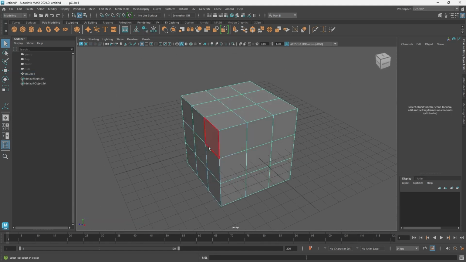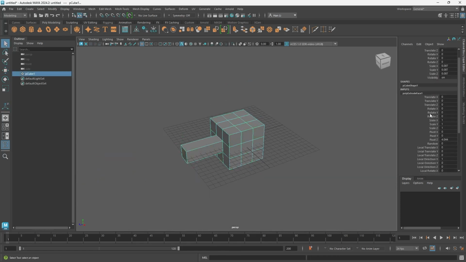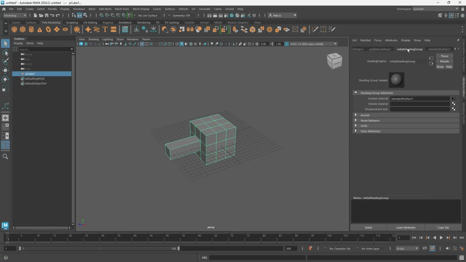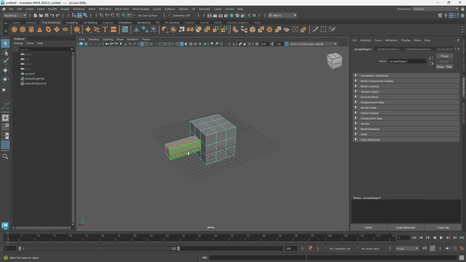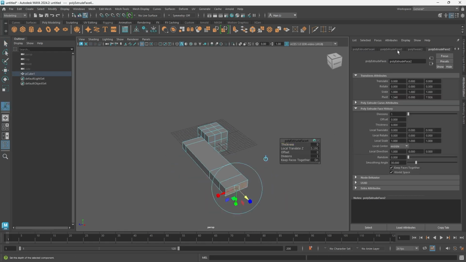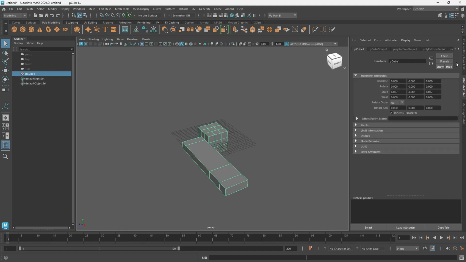So for example, if I have this face and I extrude it out, this would get stored in the history down here in this poly extrude face. You can also see this in the attribute editor with all these tabs. And essentially, if I keep extruding like this, these extrude faces end up populating this attribute editor a lot and it becomes really, really busy. So just every now and then, just click the delete history button.